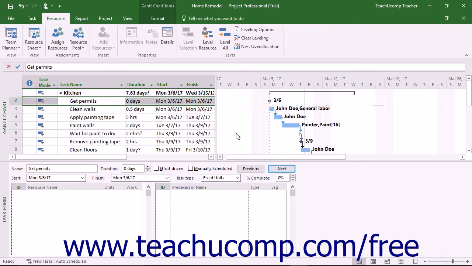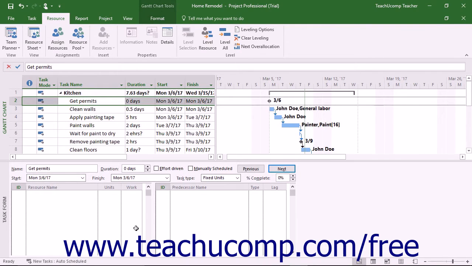When assigning a cost resource to a task, you enter a fixed dollar amount to assign to the task. This amount assigned to the task will not change unless you manually edit it later. The most reliable way to assign cost resources is by using the Assign Resources dialog box. By default, you cannot see the cost column within the task form at the bottom of the Gantt chart view when the window is split, so you cannot easily use it to make the necessary cost entry.